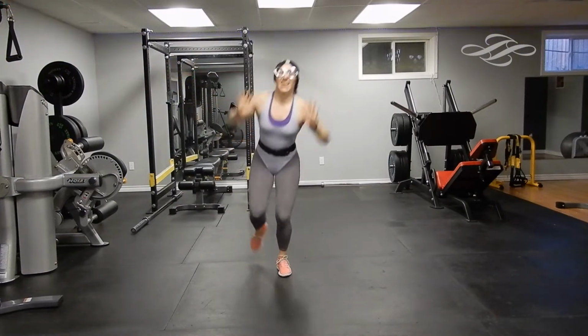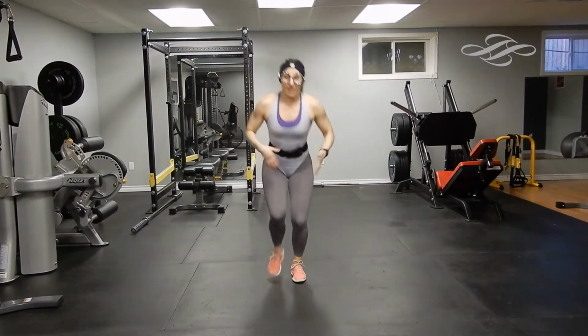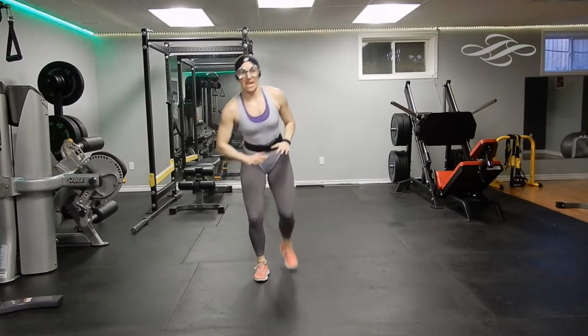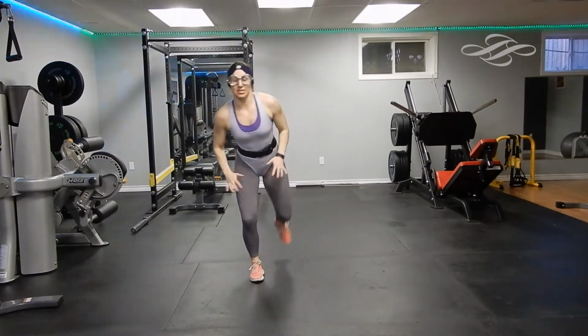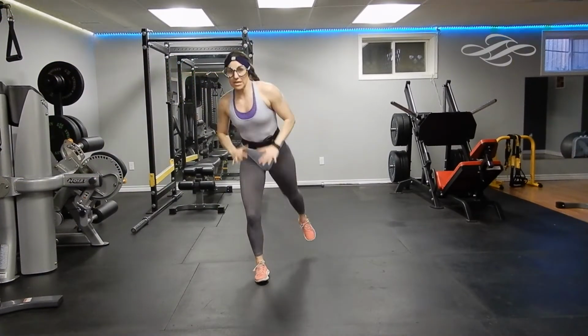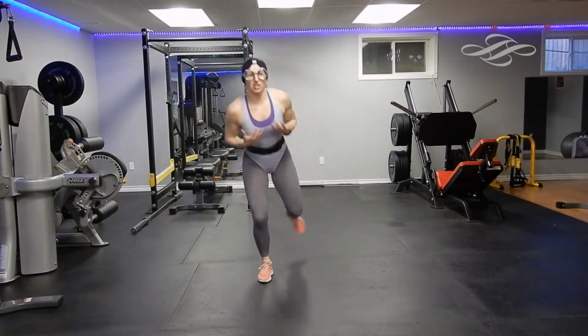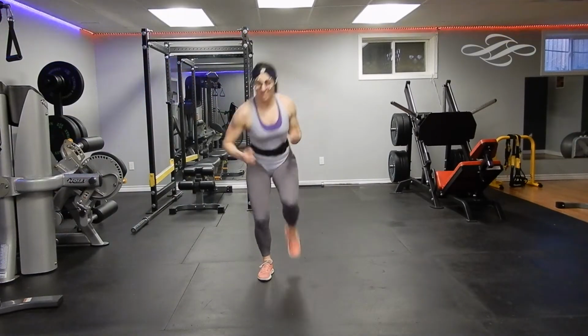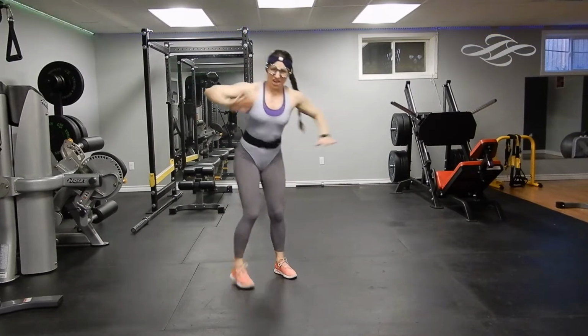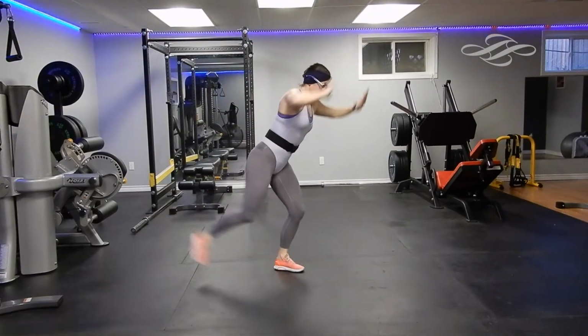And breathe. If you find that you're breathing, it's getting really hyped up, try and take slower, longer breaths to bring it down. Even though you're getting heart rate up, you can still try and decrease that breathing, get better oxygen in those lungs. Yes. Good. Stretch it. Squeeze the glute. Squeeze the glute.